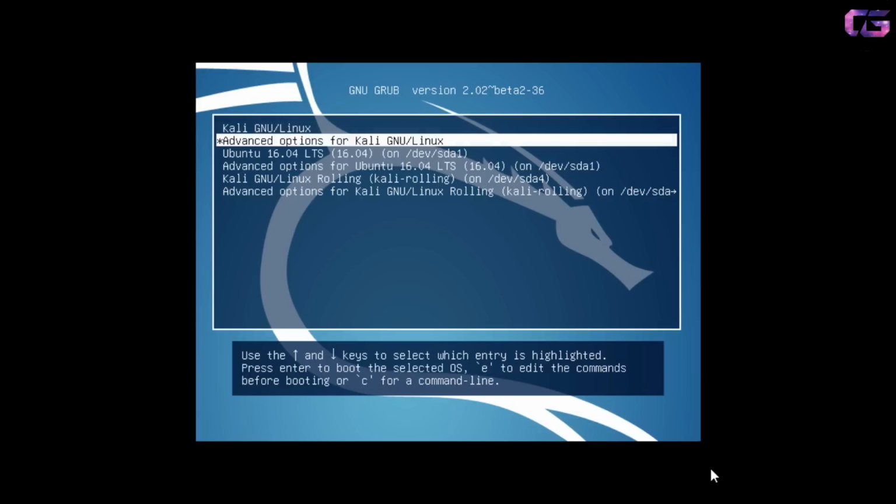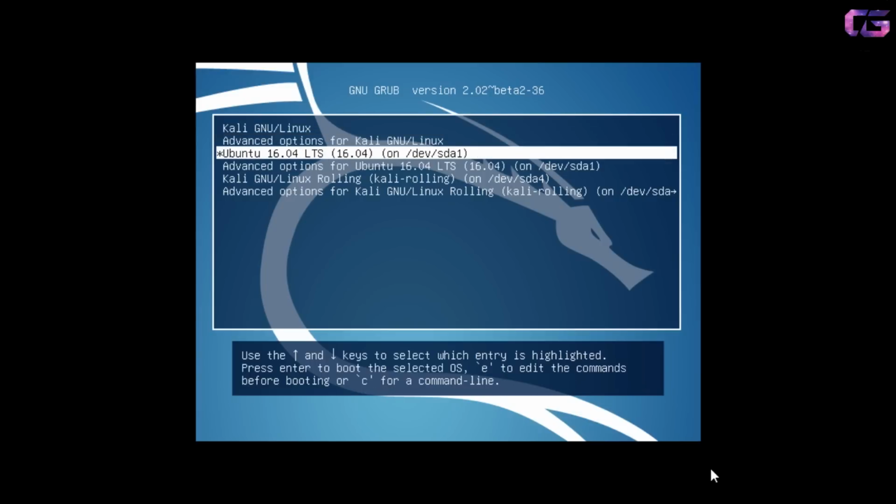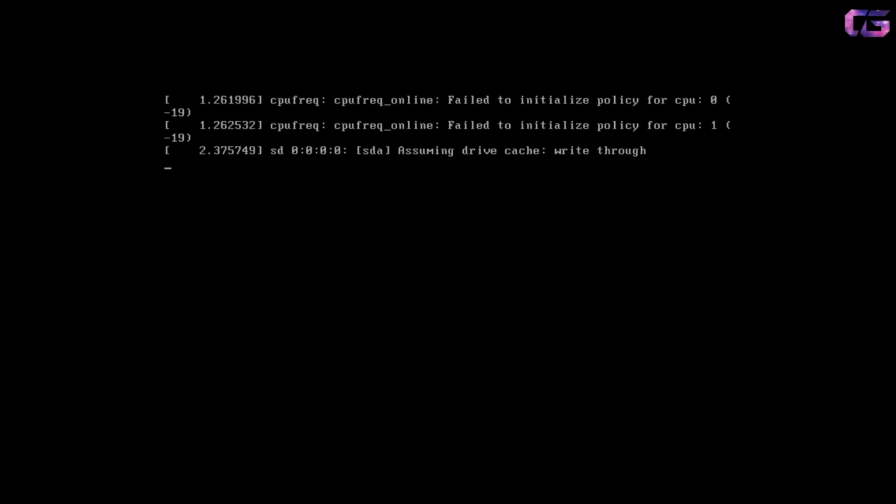Here you can see that we have successfully dual booted Kali Linux and Ubuntu, and if you want to boot into Kali then choose the first option, and if you want to boot Ubuntu then choose the third option. Now let's quickly check whether both of them are working.